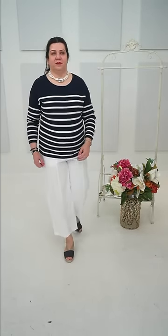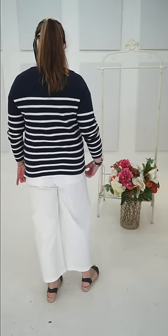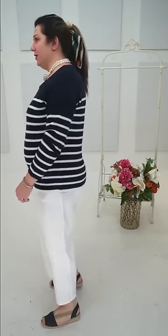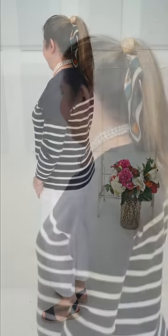We saw this earlier when Elaine had it on, and now we have it with the beach flood pant from Escape — one of our best-selling pants, and it really is a nice fit on everybody. Elaine tied in a little scarf in Sinead's hair — it looks really cute and breaks up the pattern nicely. What size are you wearing, Sinead? Large in both top and bottom. It's a drop sleeve so it doesn't have to fit at the shoulder.